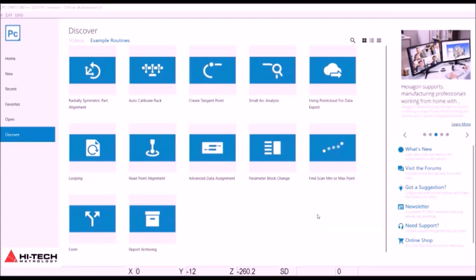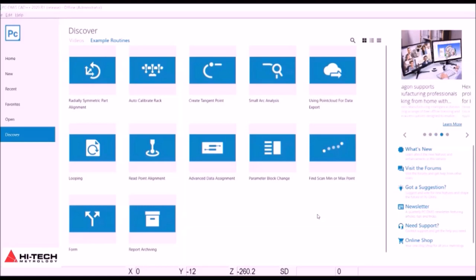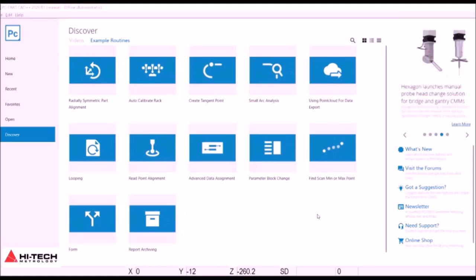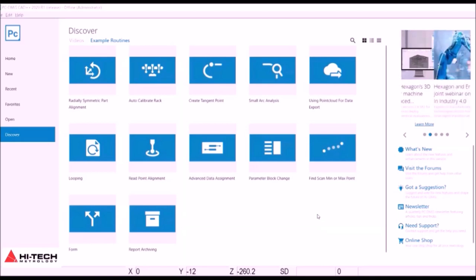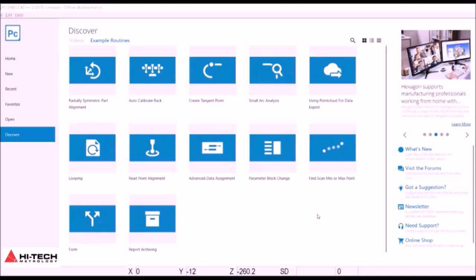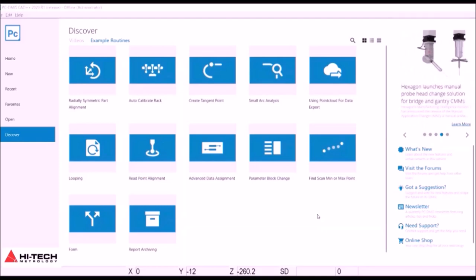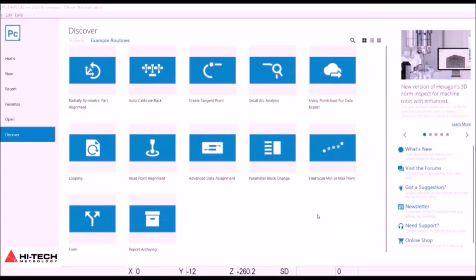So in today's webinar, I'm going to take you through the sequence of steps that help you do the program offline. And not only that, some tips and tricks from 2020 R1 as well. It's not going to be a full 2020 R1 session, and my focus today is going to be offline. So how to do a program offline, then how to move the machine offline, then how to do the alignment offline sort of stuff. And this webinar is targeted basically for the intermediate and the basic users of PC-DMIS who never used PC-DMIS offline before. Saying that, this is going to be helpful for anyone who wants to learn offline programming.